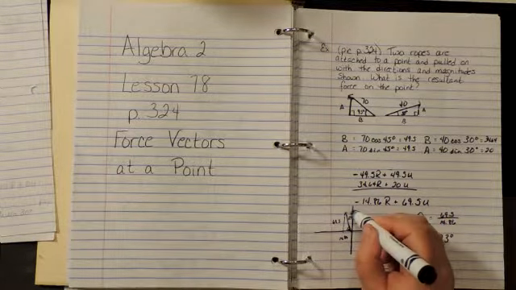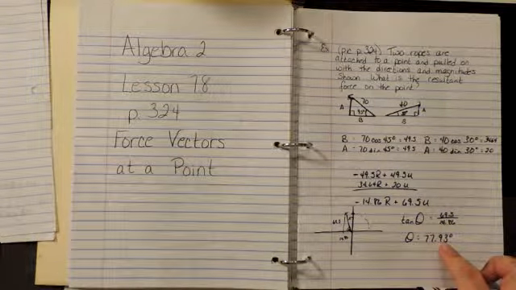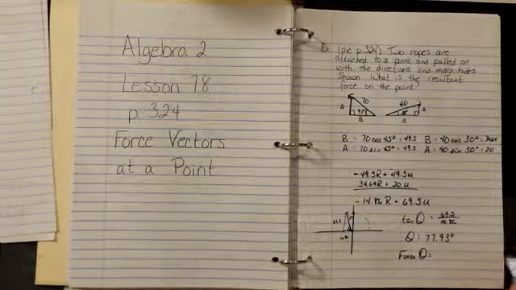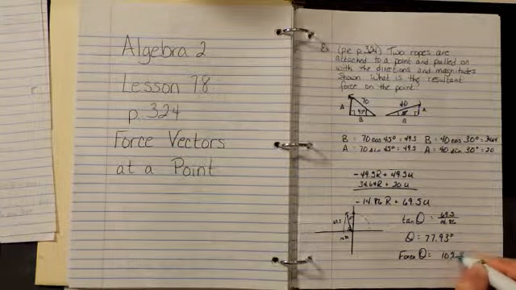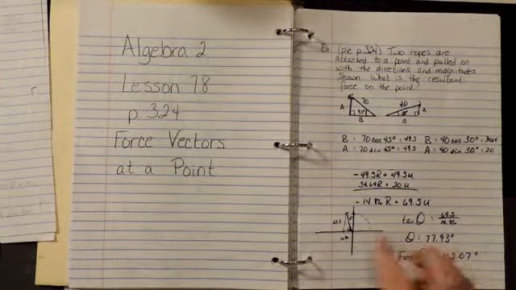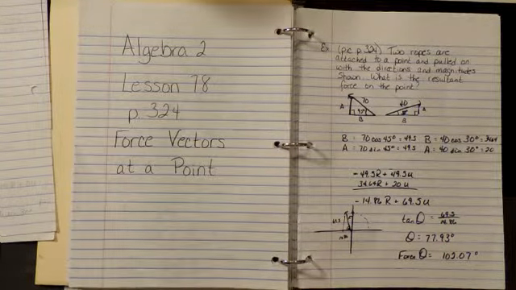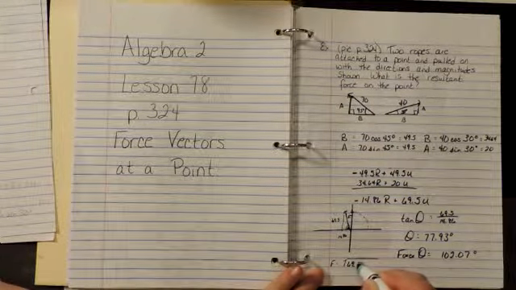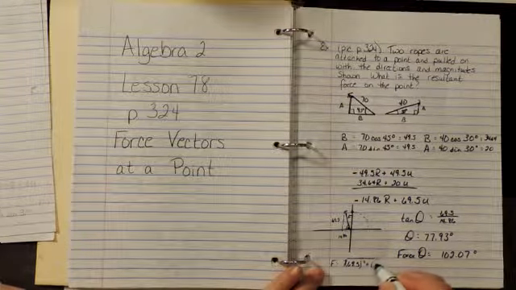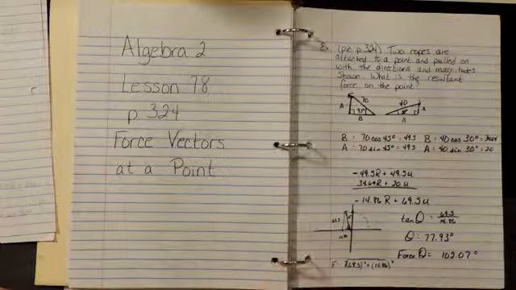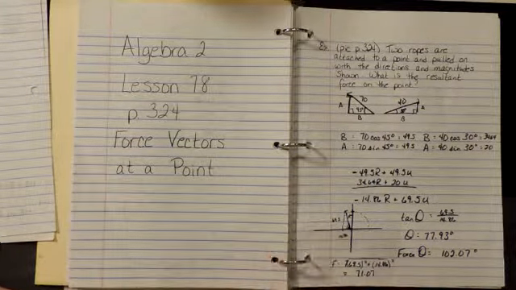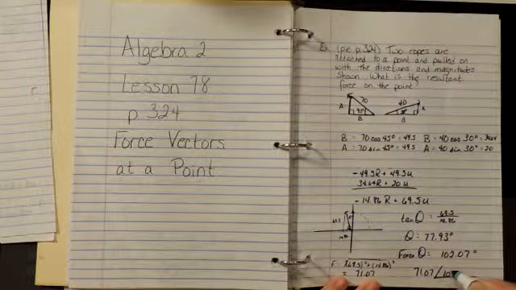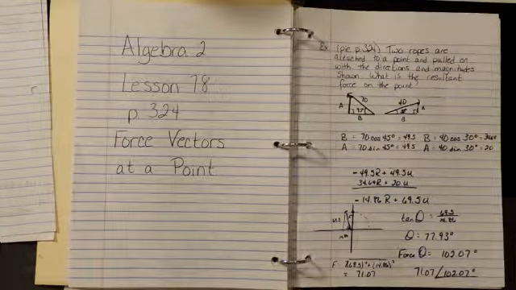That means this angle is 180 degrees minus 77.93, so the force angle is 180 minus 77.93, which is 102.07 degrees. To find our force vector, we're going to use the Pythagorean theorem. So force is going to equal the square root of 69.5 squared plus 14.86 squared, which equals 71.07. So our resultant force in polar form is going to be 71.07 at 102.07 degrees.